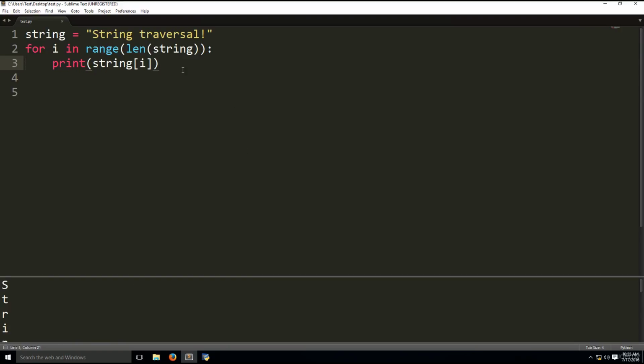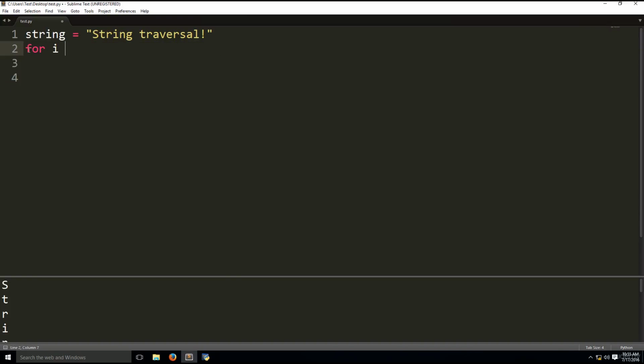So keeping this method in mind, we also have another way of doing this, using characters for the loop iterations instead of using the actual range function. So let's do that. Let's erase this whole thing, and we're going to make a new for loop.